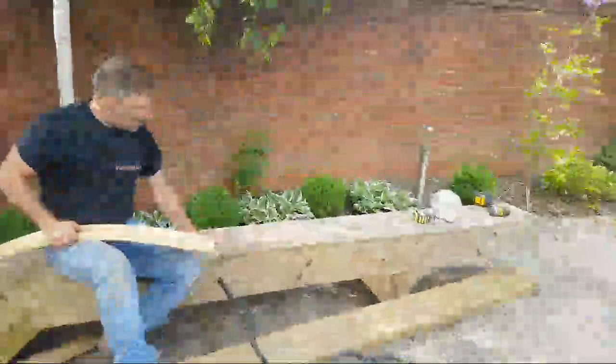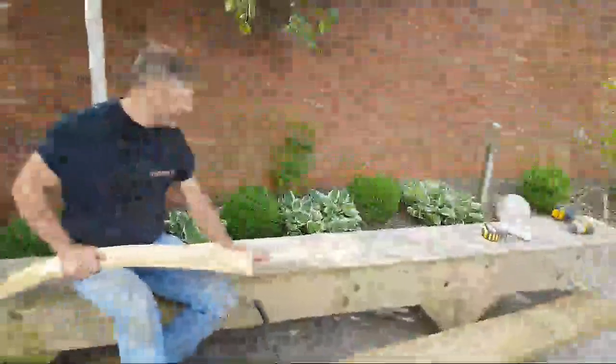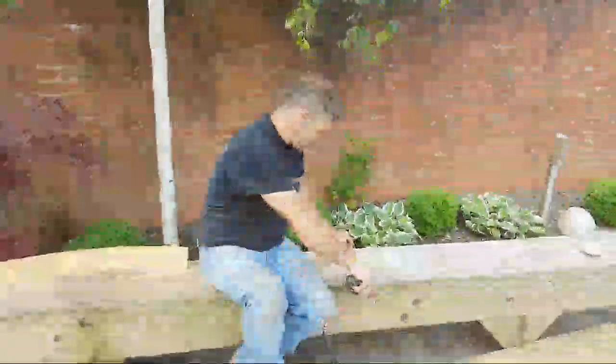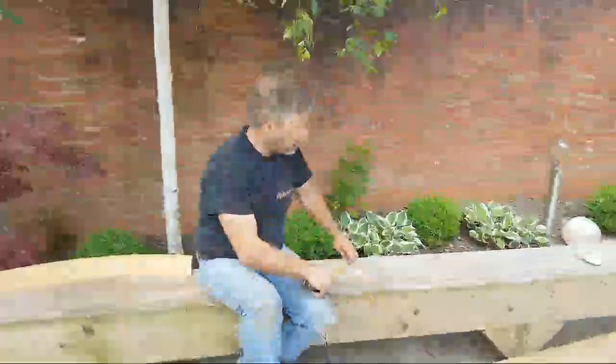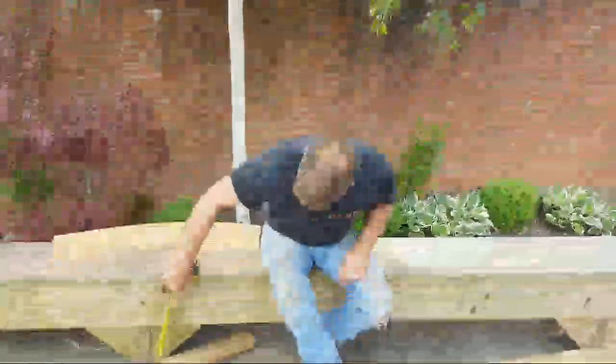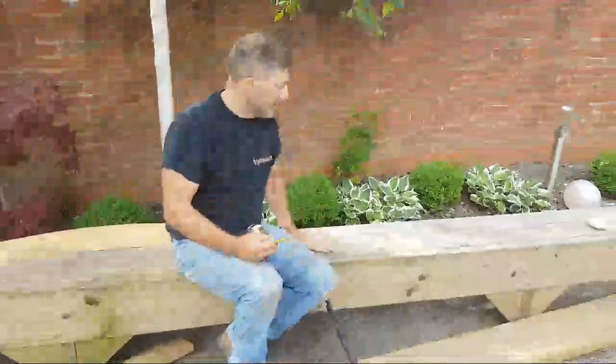And as you can see, this is how we steam bend. This is the box here. I made this box up quite a few years ago now, and this is a 9x2, so I've got four pieces of 9x2, and a piece of 9x2 on the end. It's actually quite nice to sit on in the winter when you're on site working, isn't it, Josh? Yeah, and warm.